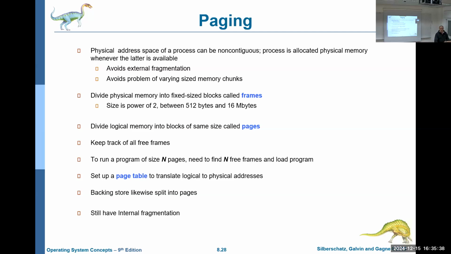Do we still have internal fragmentation? Why? Now we have internal fragmentation even more than we did before. Before, we had internal fragmentation because we may have allocated more, thinking there might be a new memory request coming up. But now we have, by definition, fragmentation. Why? Because let's say a program needs 1.1 pages. It's going to have to get 2 pages, it can't get 1.1 pages.